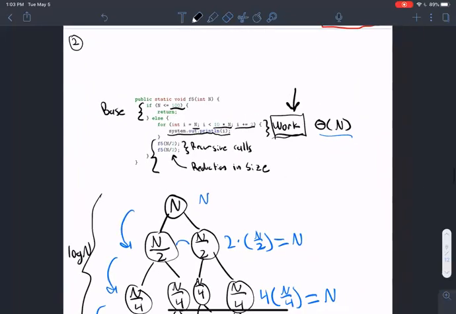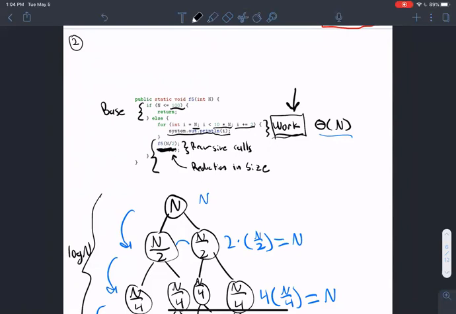Isn't that the case for any bushy tree? Like log n is the number of levels. Yeah, exactly. That's the case for any bushy tree where you divide by 2 every time. Well, actually it doesn't depend on the branching factor at all. It just depends on the reduction in problem size. So even if there was only one of these calls, the height would still be log n.